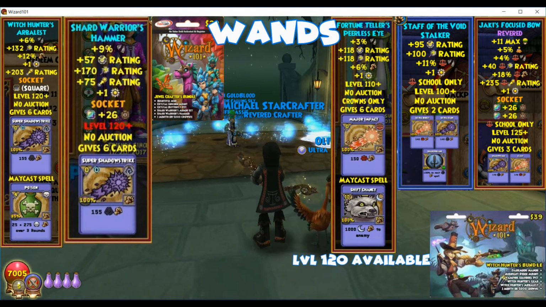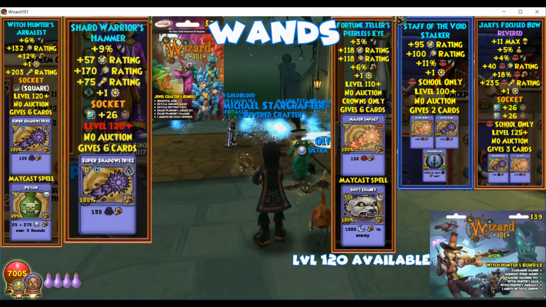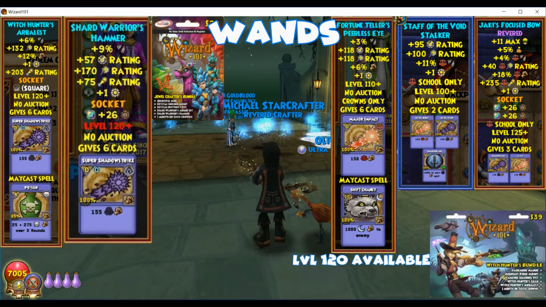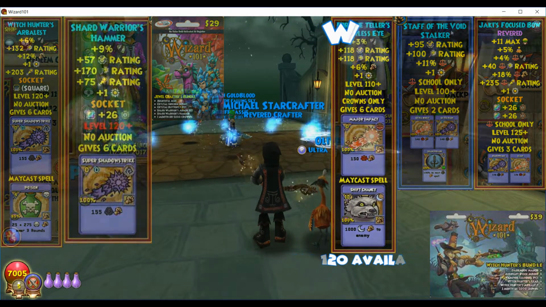So I'm going to have all the stats on the screen again, like I said. The stats among these vary a little bit between Maycast, pierce, damage, critical, block, and all that stuff, but these are all very good options. It really just depends on your setup, but these are my top 5 favorite picks.